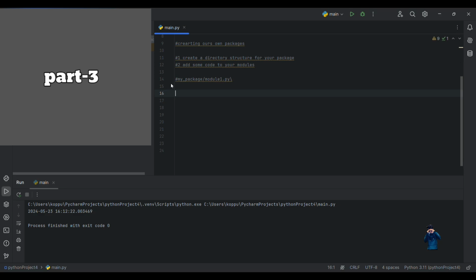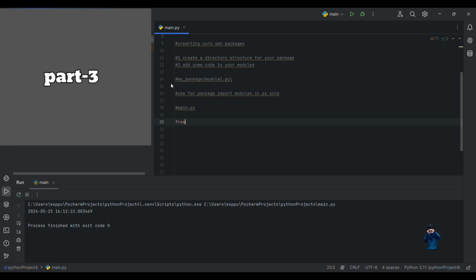So that's the way. After that, in this subtopic, the third one: use your package, import modules in another Python script. So friends, here we go to see. First of all, I want to take main.py.